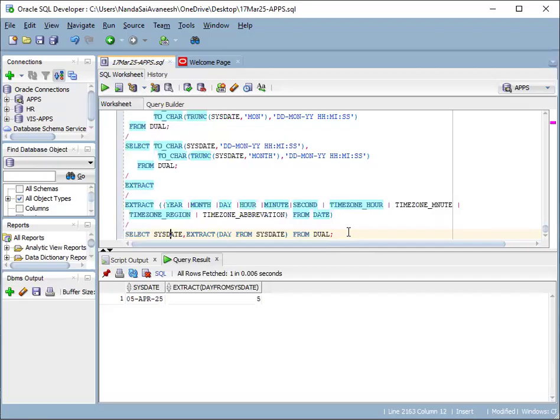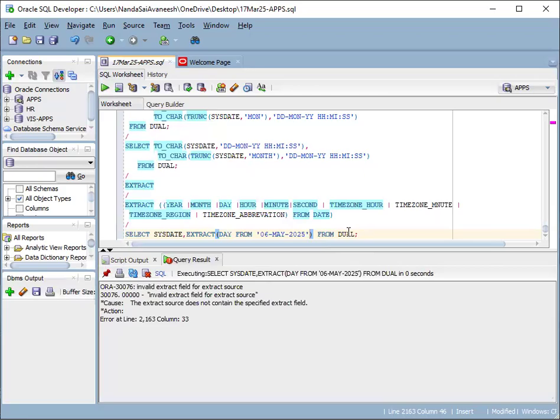Suppose you mention the date here, sixth May 2024. Then it gives an invalid extract error. It is saying we have to provide some format only; in that format it will take.